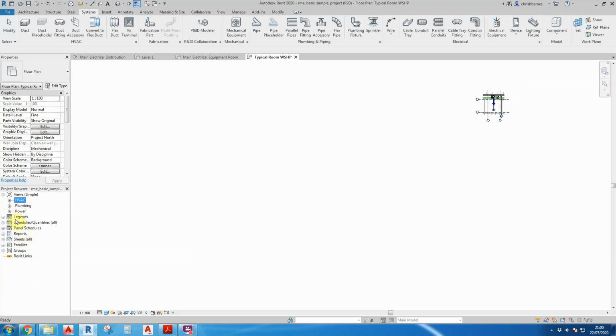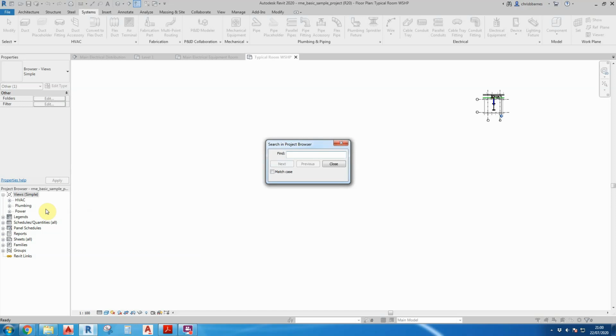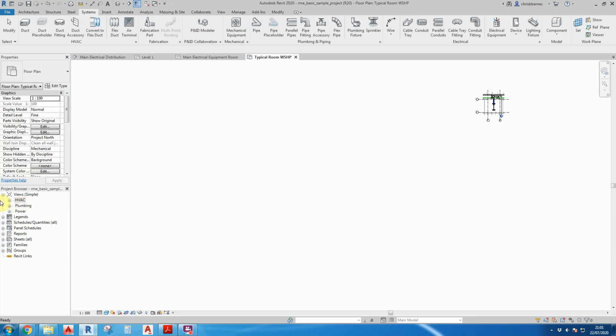To search for something in the browser, all you need to do is go up to this top item here, views, and right click and then click on search, and then put in what it is you want to look for, and it will go through and find the items.